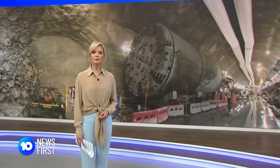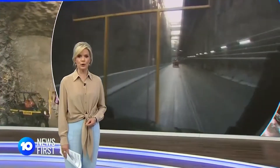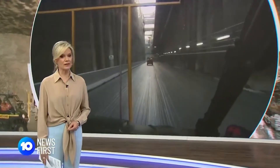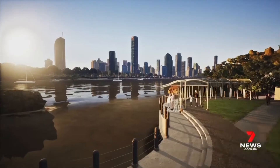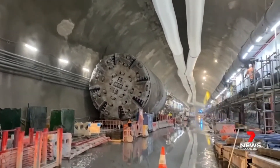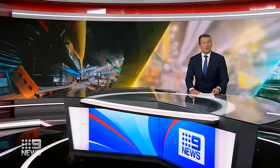We're going to take you on a journey now, never before seen in Queensland. The most ambitious infrastructure project in decades has marked another milestone 50 metres beneath the Brisbane River. Bored beneath the Brisbane River, this is the future of public transport in the River City. Beneath the Brisbane River, work on the historic Cross River Rail project is progressing.